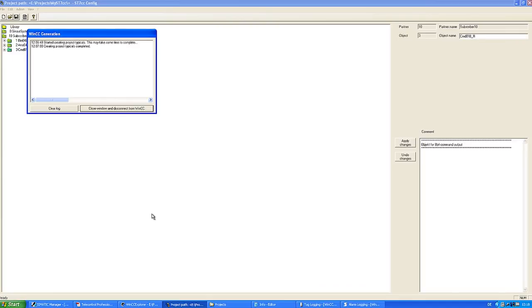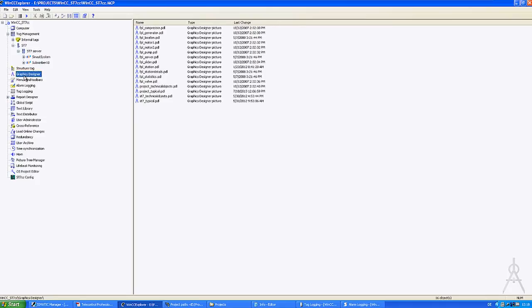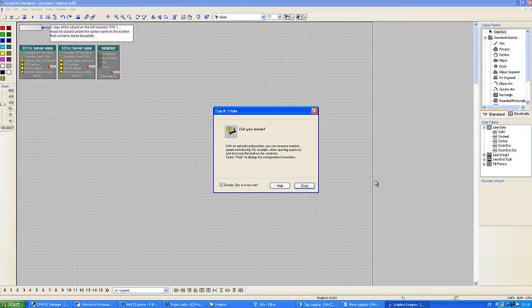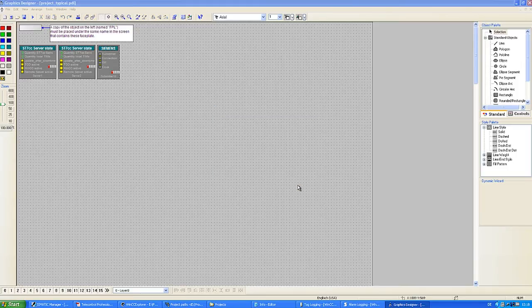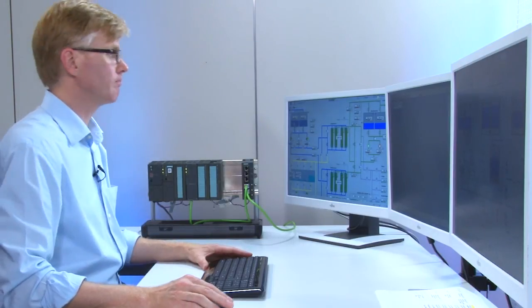The faceplates were automatically generated for the station in WinCC Graphics Designer and can be integrated as desired in the pictures. Now we can link the variables automatically generated by ST7cc to the WinCC pictures and display them. This completes the configuration of the WinCC system and we start ST7cc runtime and then WinCC runtime.